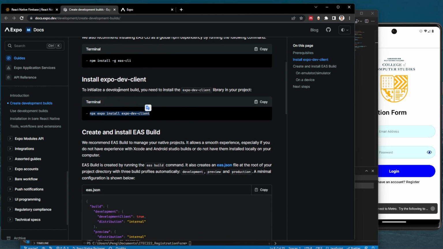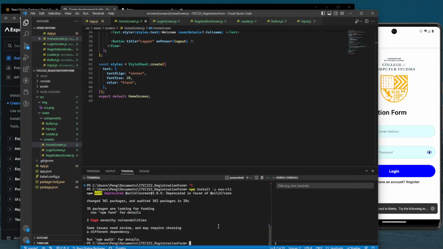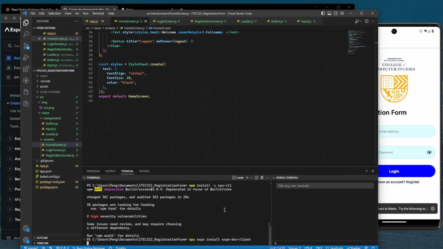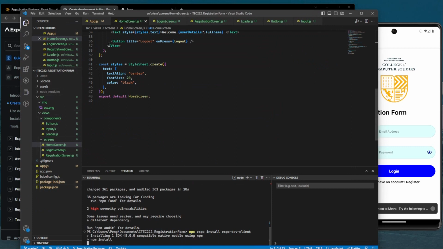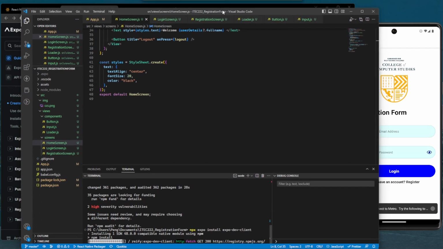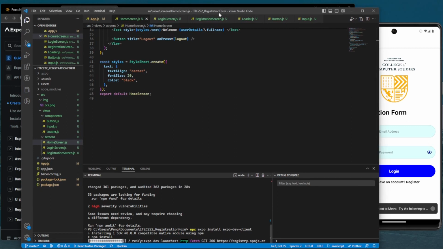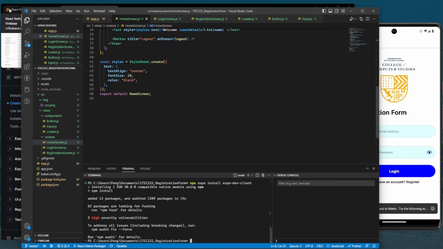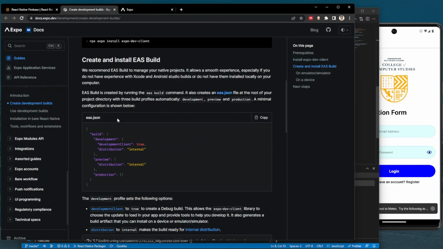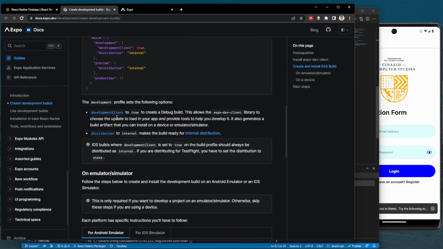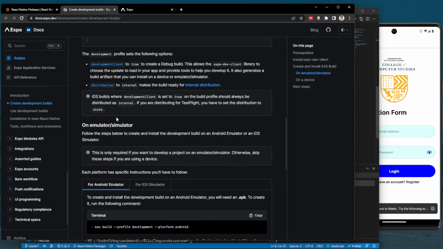To initialize a development build, you need to install Expo Dev Client. So let's now install Expo Dev Client. Okay, let's read this.